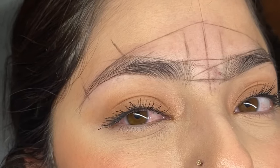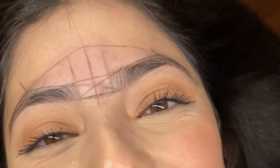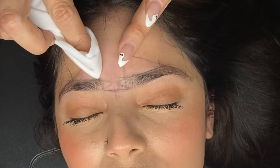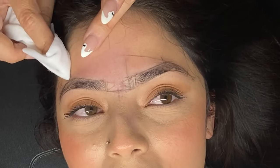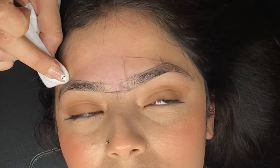So then this is how it will look, and then once you check everything, you could go ahead and wipe it off. And this is how it will look. Keeping the lines very thin and crisp is really important. I use a micro swab or a wipe to wipe away any lines that are not used in the outline.